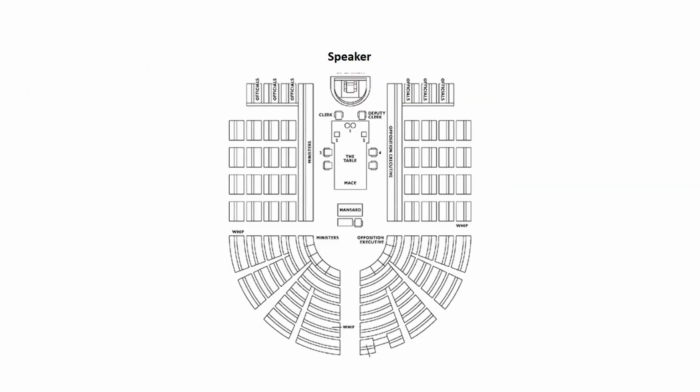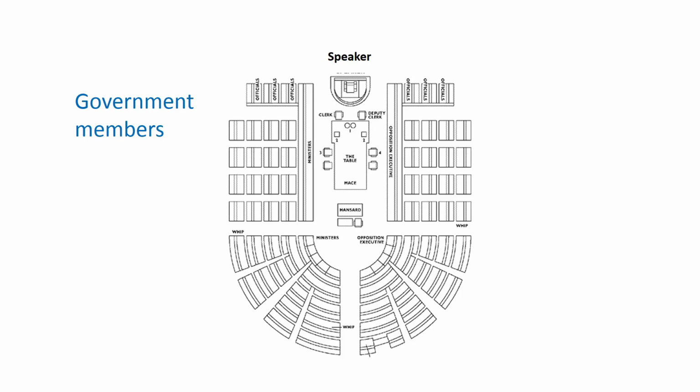This slide shows you the seating plan for a House of Parliament. It could be the House of Representatives or the Senate in the Commonwealth Parliament, or the Legislative Assembly or the Legislative Council in the Victorian Parliament. A person called the Speaker sits up at the front of the House. The Speaker is a member of that House who has been elected by the other members of the House to control proceedings in that House. So, for example, it's the Speaker who decides when a member of the House can speak, and it's the Speaker who can throw out a member of that House where that member misbehaves.